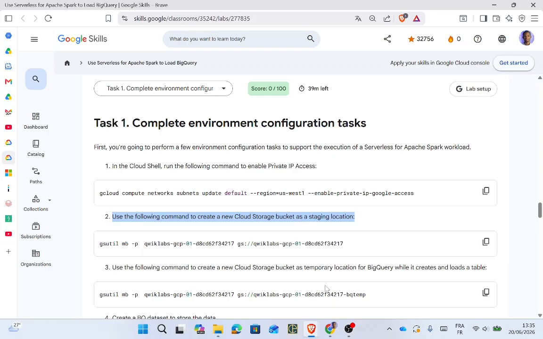Now create a new Cloud Storage bucket as a temporary location for BigQuery, which creates and loads a table. So let's create this temporary bucket.